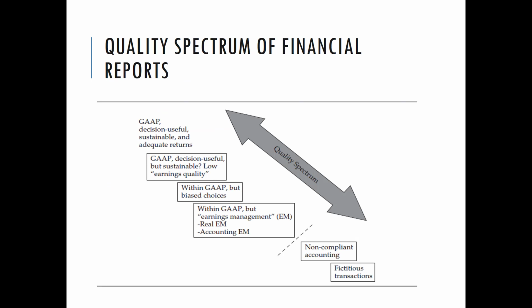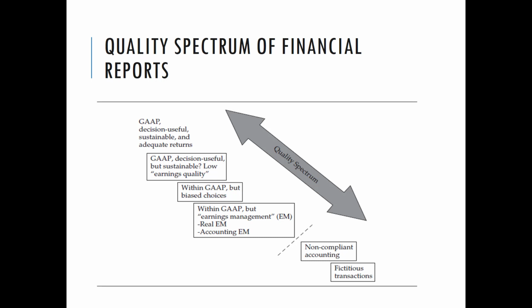We also talked about, I guess, the quality of financial reports and really the quality of earnings itself. And really the idea here is that what we want to see when we're valuing a business is reports that provide us with information, so the financial reports are of high quality, but also that the earnings themselves are of high quality. And earnings quality is really the idea that the earnings being generated by the company are sustainable and persistent. So essentially they're not one-off earnings figures, they're going to be persisting into the future.